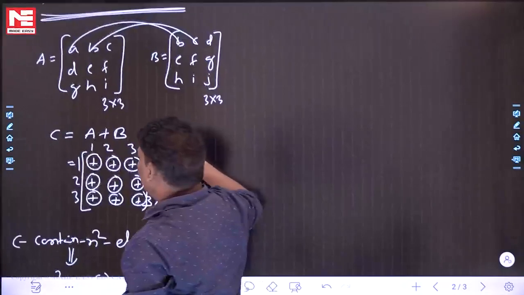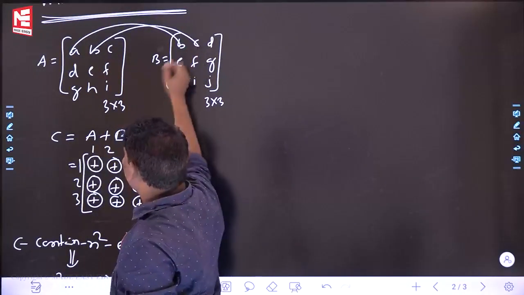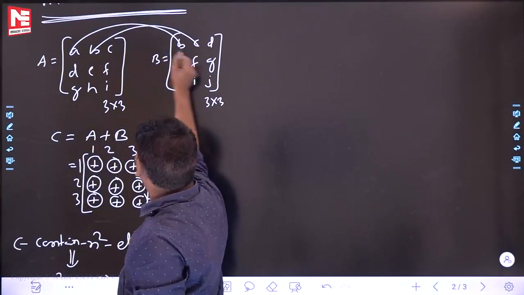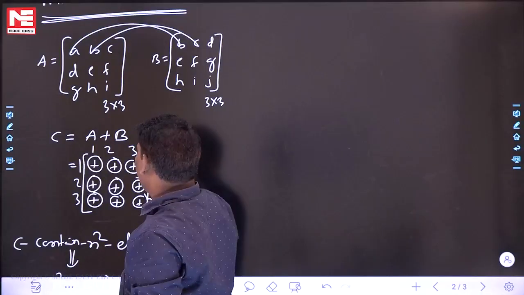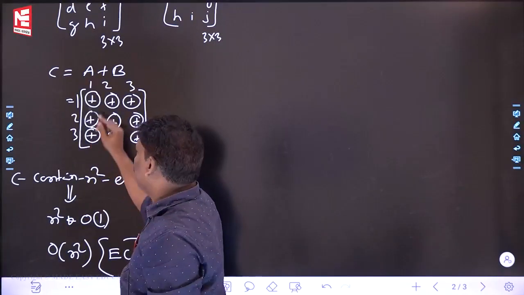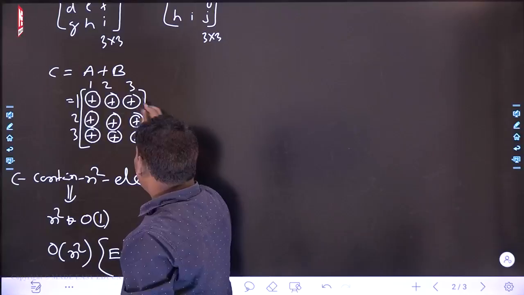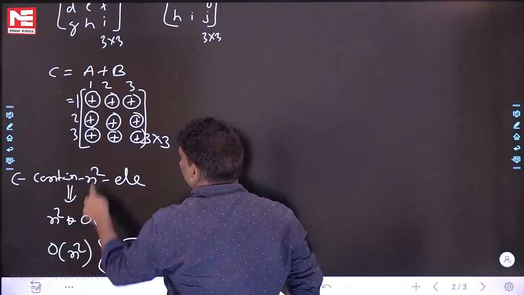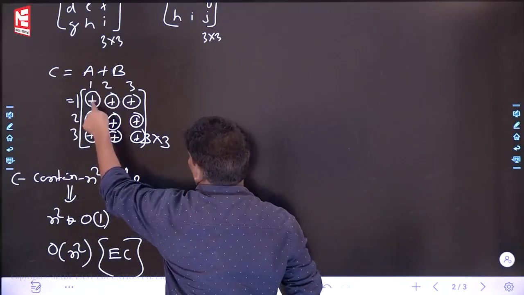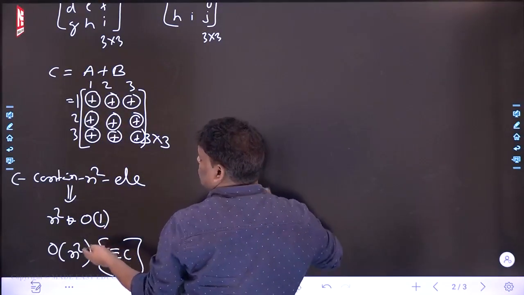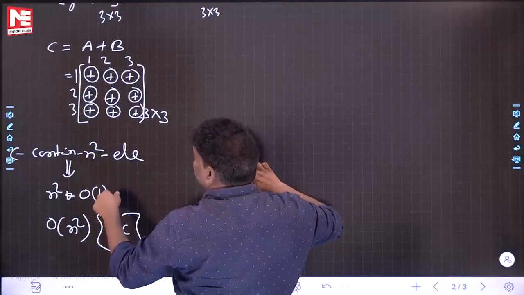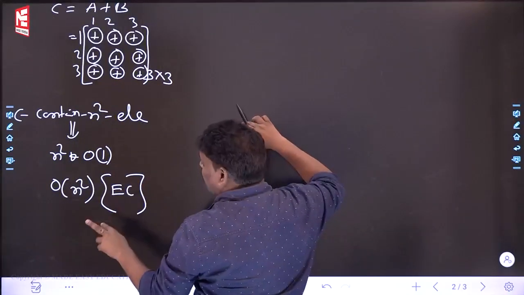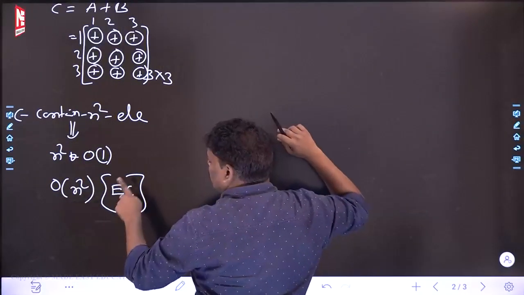So can you help me now? To get the first element, how to get? Both the first elements you add, one addition you do, between them you will get it. How to get the second element? Both the second elements you add, you will get the second element. Like that continue. See this one. Finally, C matrix contains 3 by 3 means 3 square elements, n by n means n square elements. So n square elements, and for every element one addition is enough. One addition will take constant time. So finally order of n square time complexity to add two matrices of size n by n, in every case.